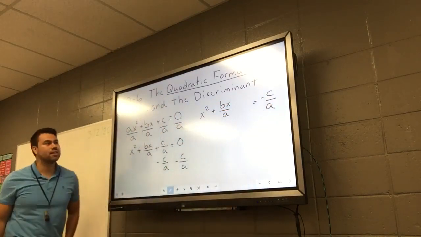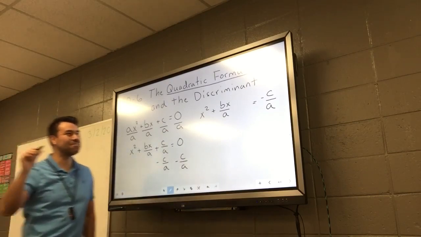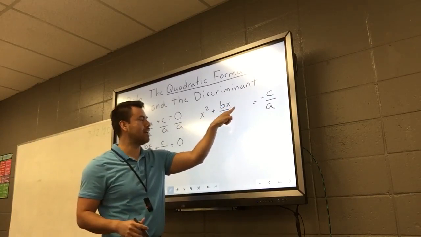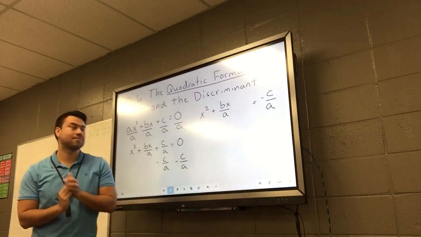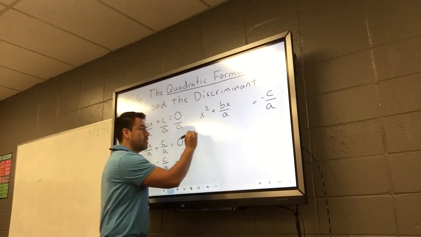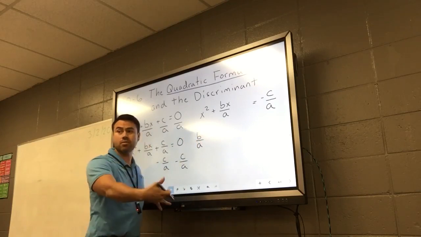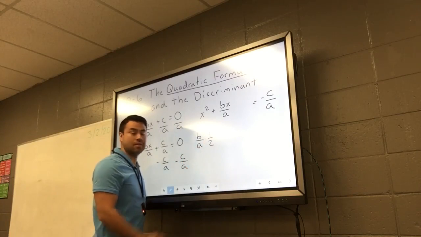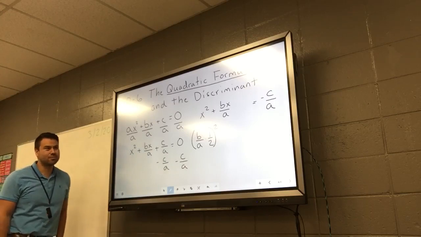Everyone okay with that? Now, I'm going to ask you two boys, as I said I would, Josiah, I want you to find the missing number here. This is hard to think through for a lot of people, but I think you can get it. I want to find that number, so how do I do that? Yeah, I'm going to take the b over a and then divide by 2, or what's another way of saying it? Multiply by half. And then what do I do with that? Square it. Oh, that's very, very tricky, right? No, it's not too bad.